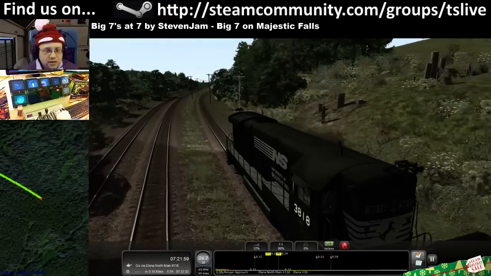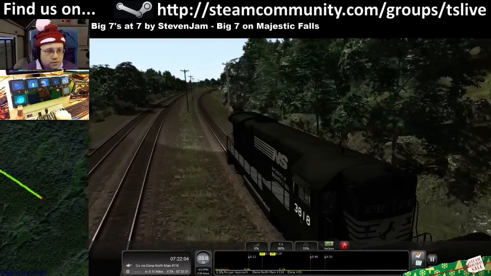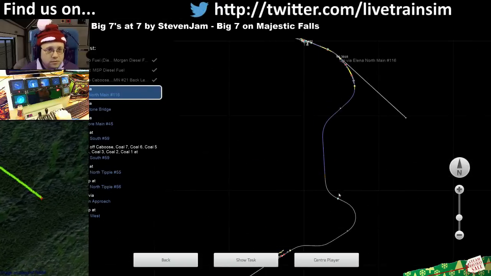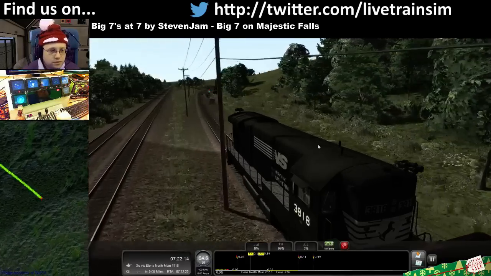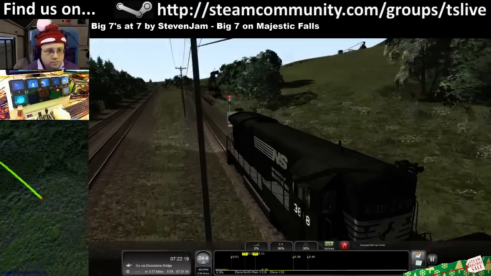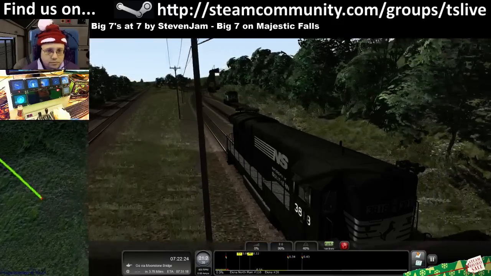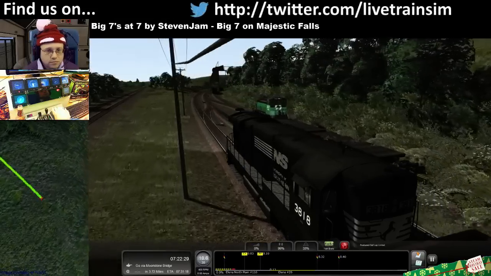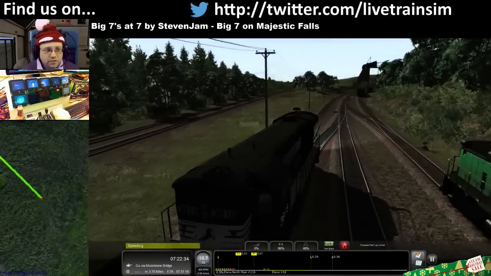Dean getting North London line for Christmas. Excellent. Right, we're going via Lane and North. Got a 15 limit shortly after the signal. Oh, SW 1500 over there.